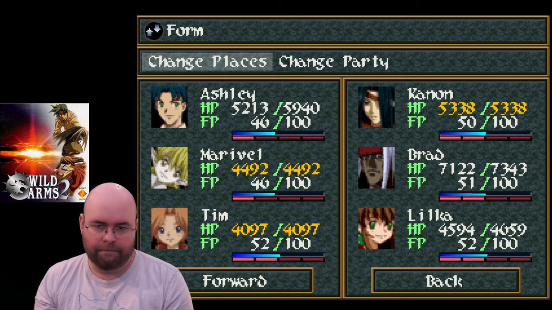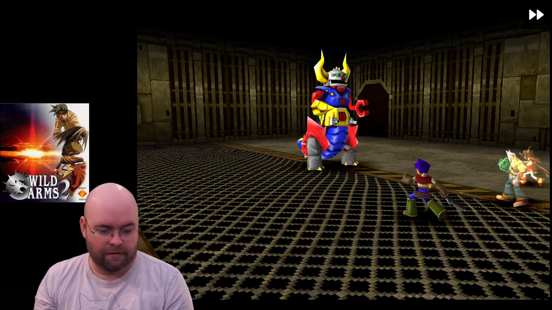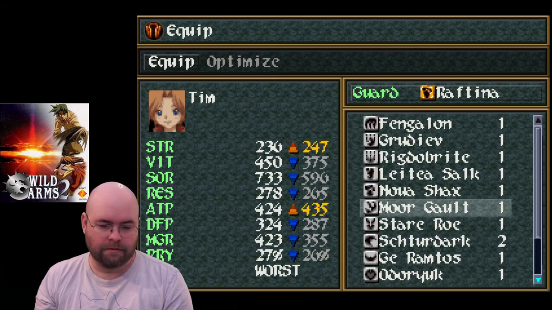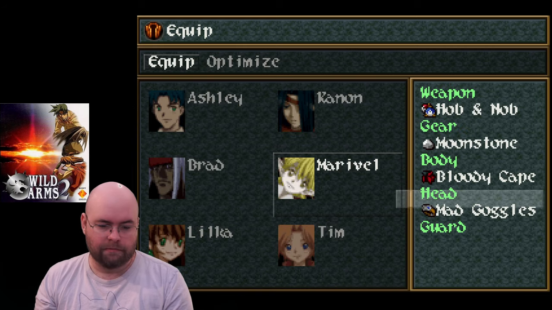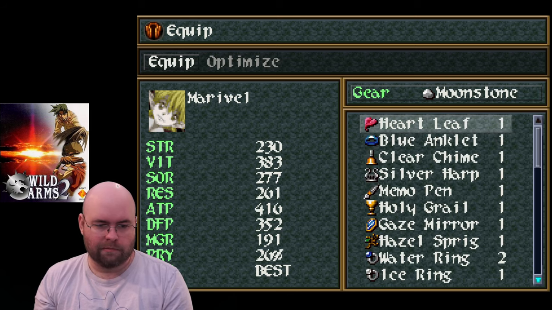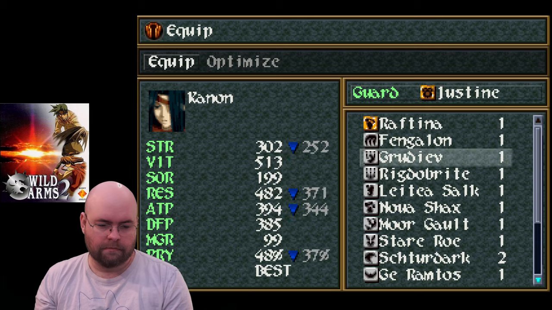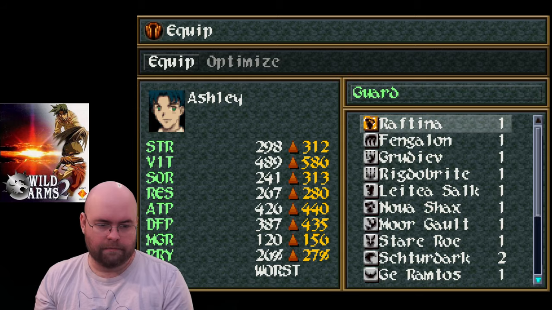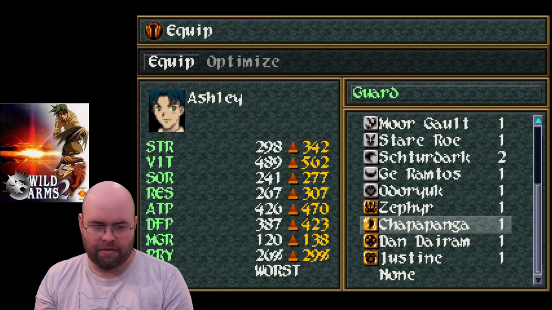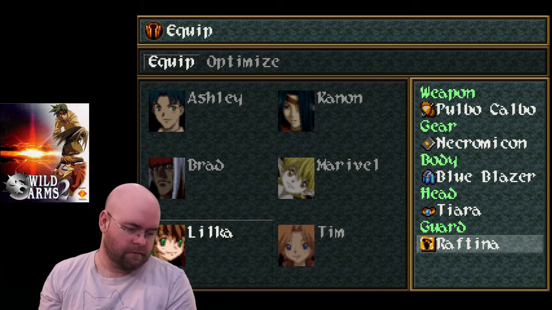Yeah, I think I need Ashley instead of Cannon. Does too much damage. Heck, I probably need Brad instead of Miracle. Let's go the original three. Original crew, as it were. Why do I have Moonstone equipped on Miracle? Brad, you need Justine. Wilka, y'all need Raftina. Okay.